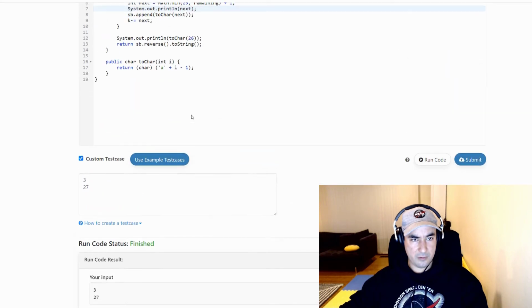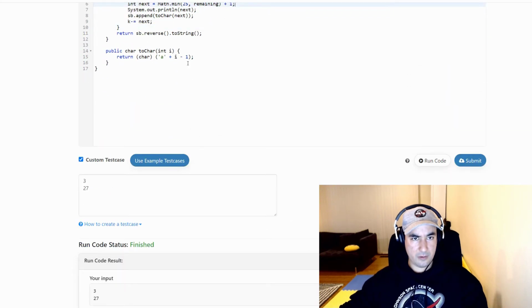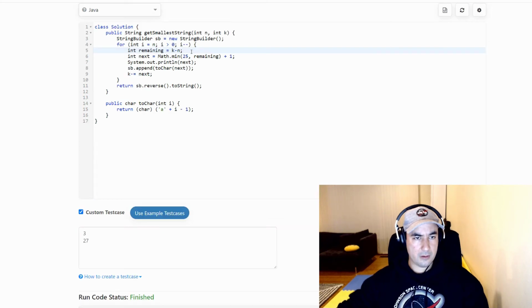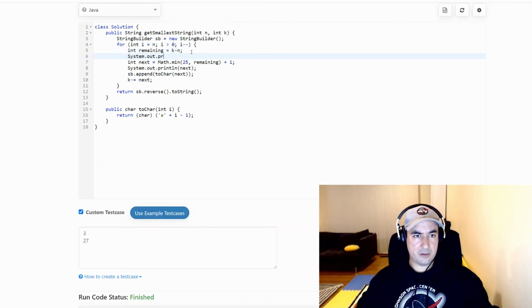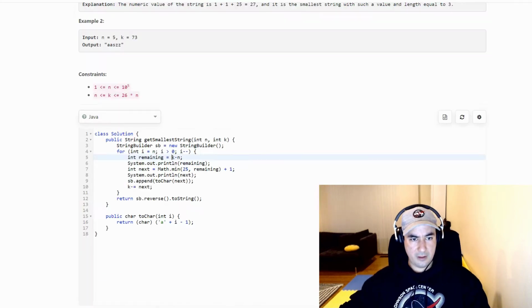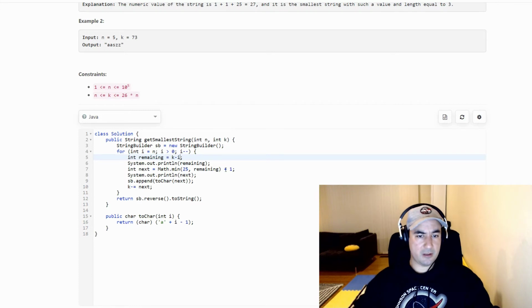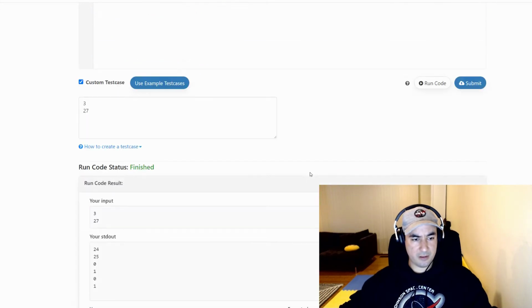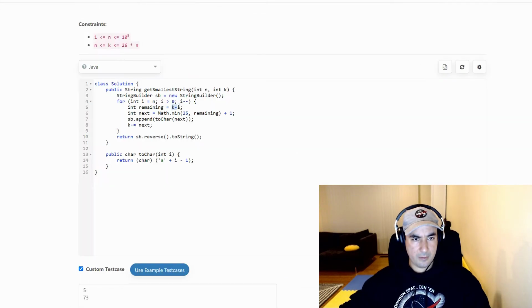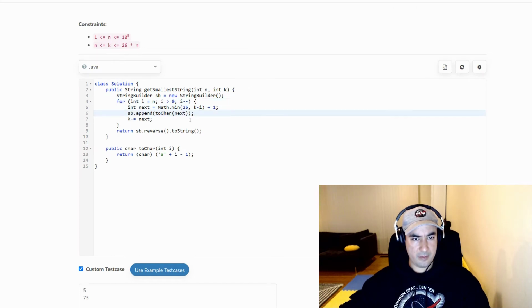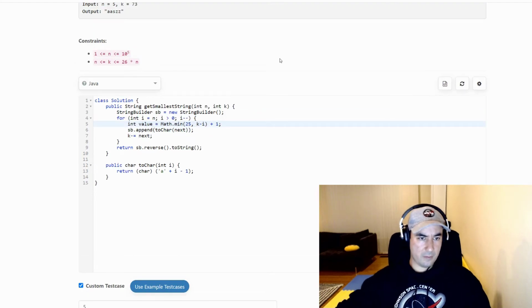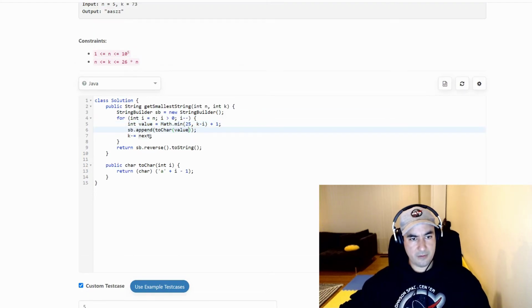That actually does not look correct. Oh yes, because I need to remove the current index. Get rid of this variable. Let's rename this to value.